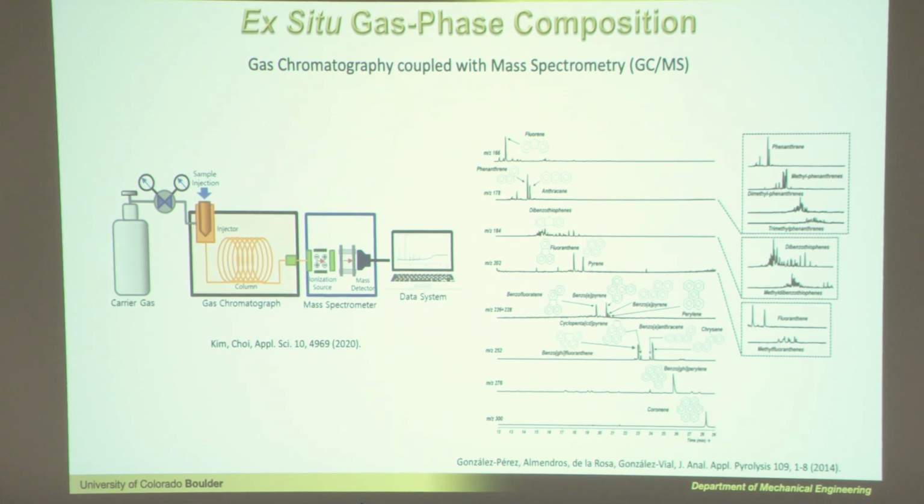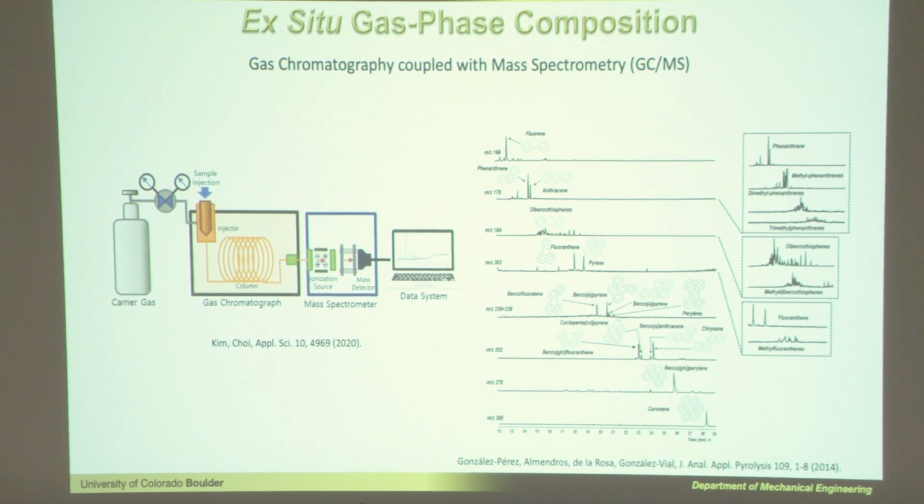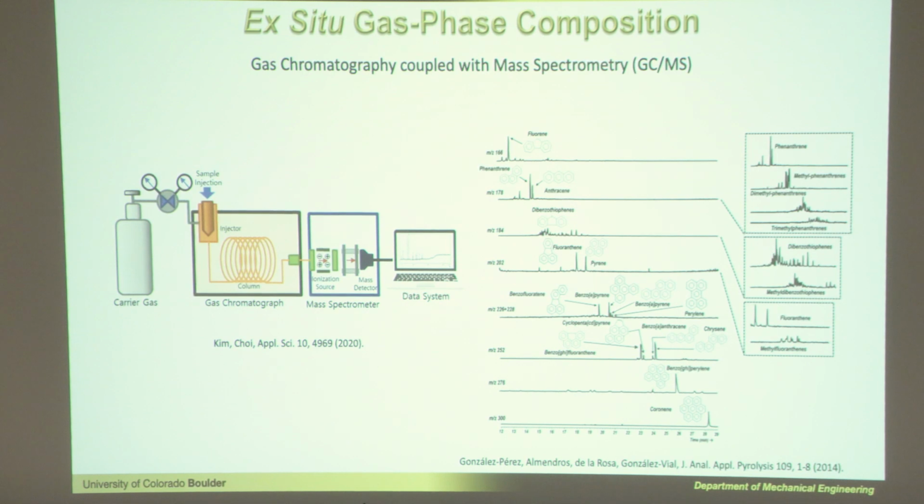Not that you can actually predict it, but you can put in references to see what those retention times are for different species. Once you get that, you can get the mass, and you can couple the mass spectrum with the gas chromatography. So if you have one particular mass, like say mass 202, pyrene will have a different retention time from fluoranthene, and you can say, oh, it's pyrene or it's fluoranthene when I see that mass 202. So this is actually a really nice technique, and it's relatively straightforward.